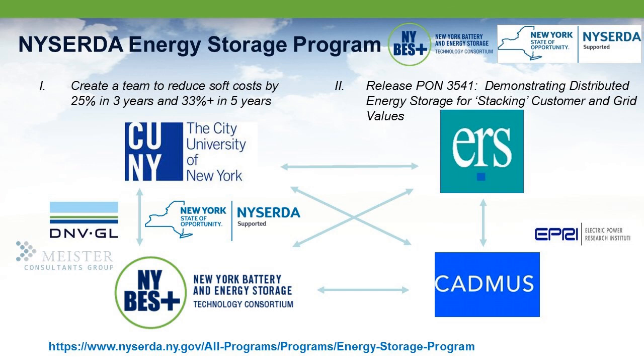Cadmus is our partner for verifying the field performance of the demonstration systems that we're funding under the PON 3541 that I mentioned. Case studies, validating both the technical and the revenue performance of these systems, which can really inform a lot of the other work that we're doing. And last but not least, of course, is ERS, which is our customer outreach partner, training on business models, use cases, heavy focus on just what are demand charges.